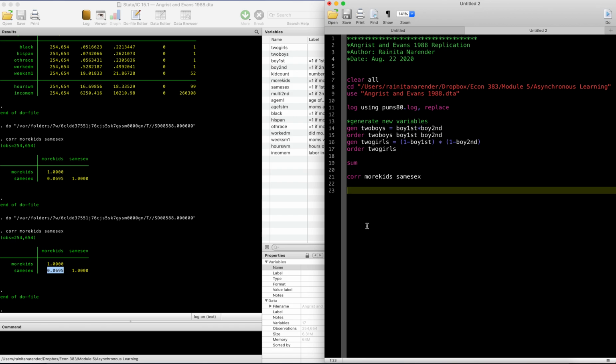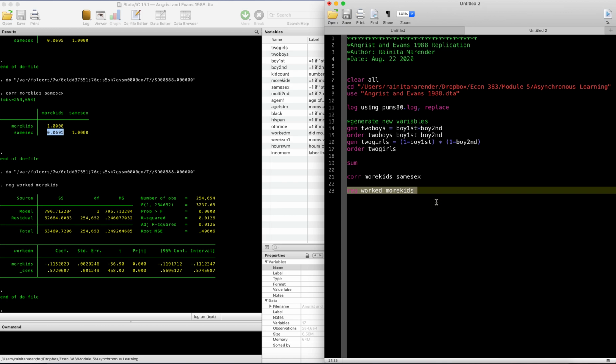And now that we've taken a look at this, let's go ahead and do a regression looking at whether the mom worked or not, so 0, 1 again, based on if she had more than 2 kids. This is the typical regression that's been studied in previous papers. And we know from previous papers there's a negative relationship. A mom who has more than 2 kids, compared to a mom that doesn't, is going to work less on average by negative 0.11, or if we want to make it a percentage, 11.5%.